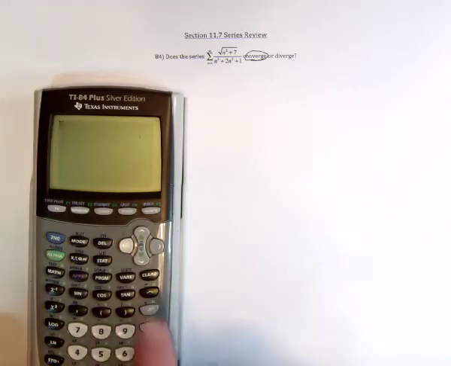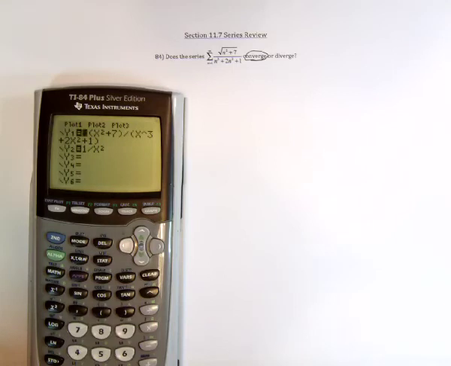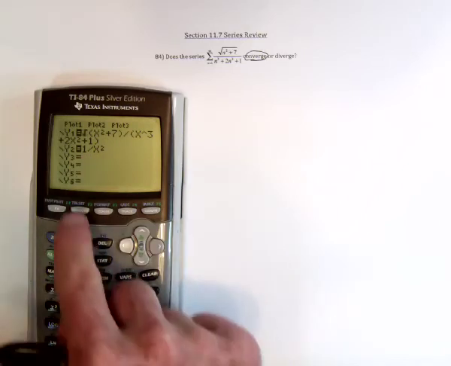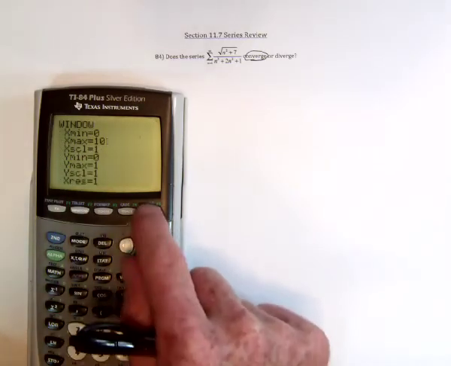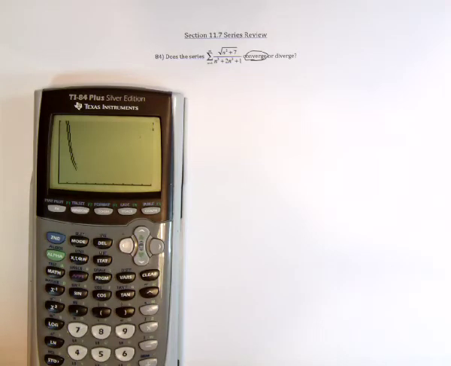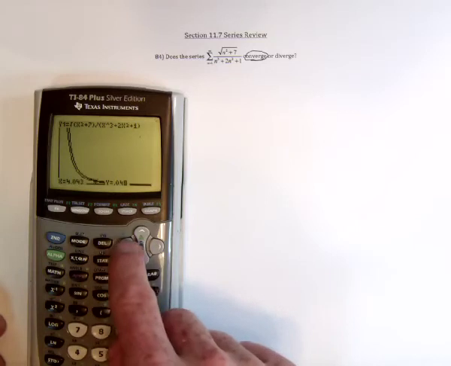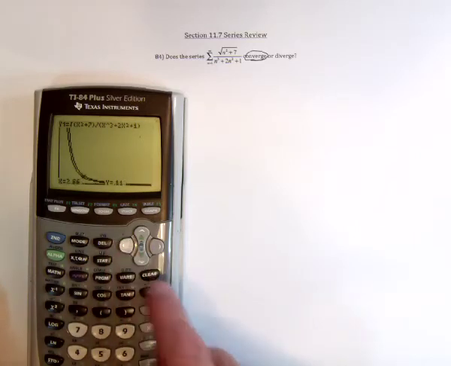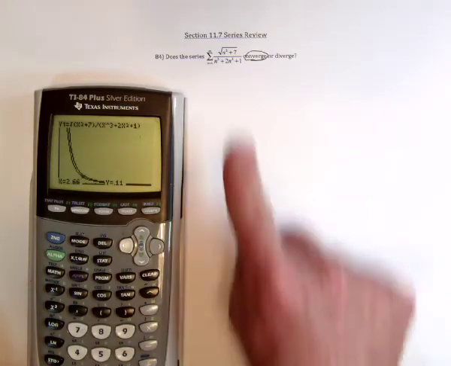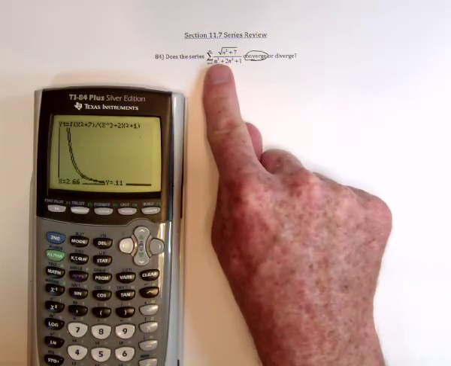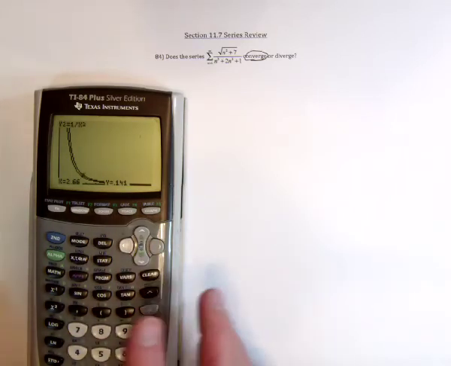If you compare the original, the square root of x squared plus 7 divided by, all right, and then compare that to x squared. Let me have this just go out to 10, let's say. And then you look at the two. So one of them is below the other one, and it seems that they're almost identical. So if I trace, let me go over here where it's a little more obvious. The bottom one, the one that's below, is actually our monster function right there. The one that's above is 1 over x squared.